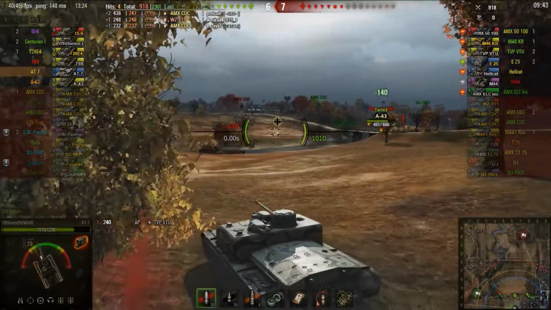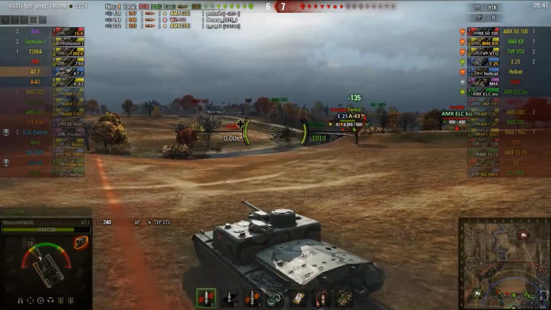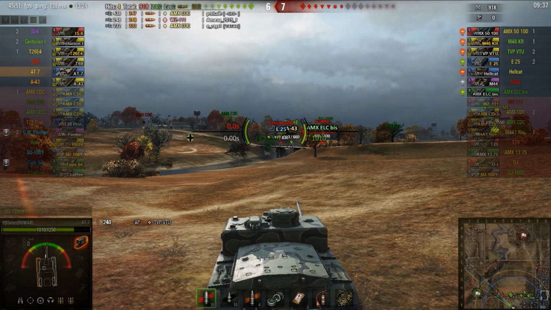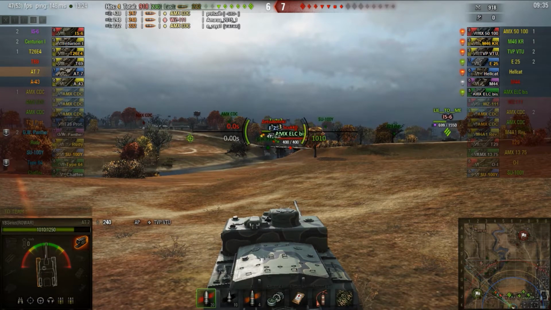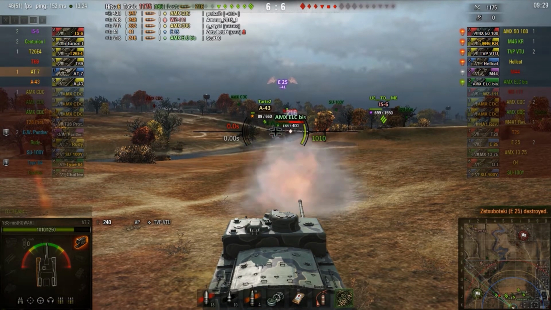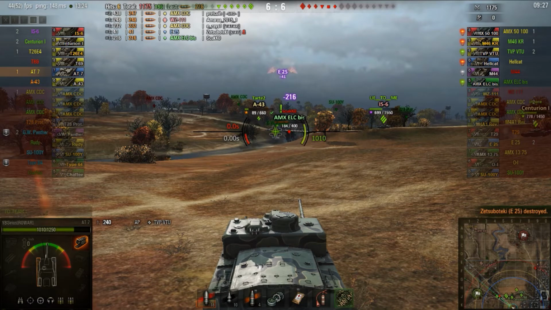And I don't know what this bug is, that if I auto aim on something, it locks my reticle pointing over to my left out in the field, even though I'm actually aiming at the tanks, the ELC and the E25 down there. So take out the E25 and get a good shot into the ELC.